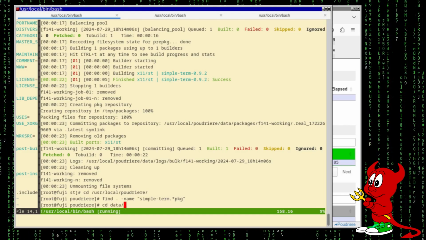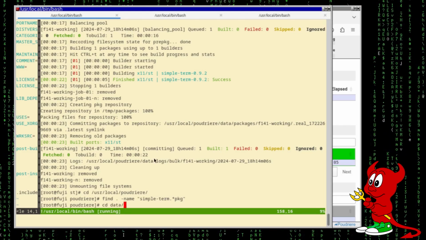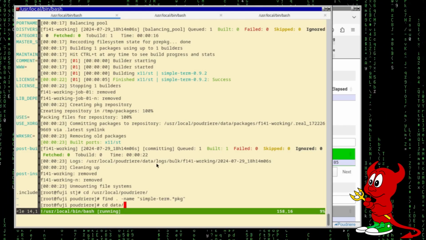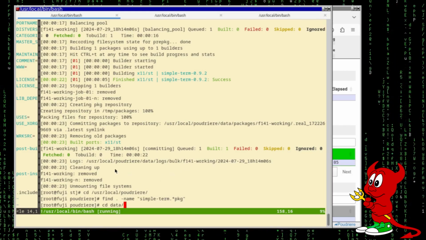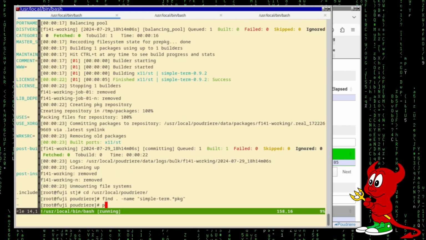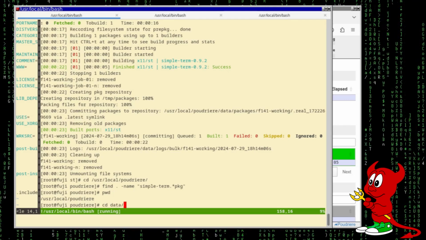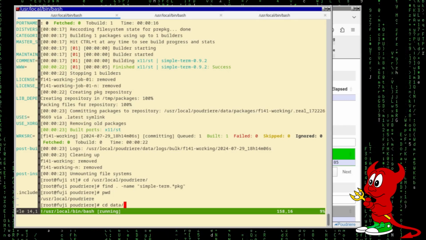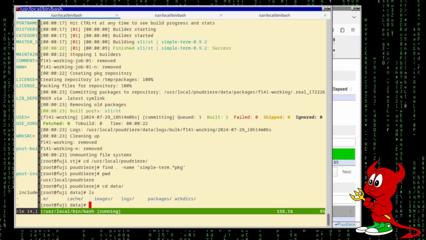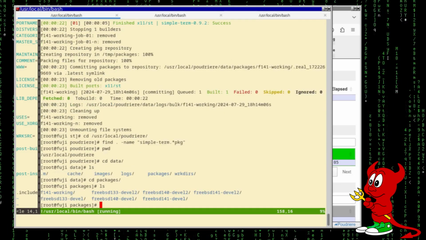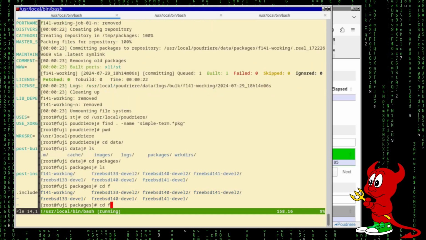Let's go to data. Actually, it should be here. /usr/local/poudriere/data, but it should not be data, it should be under packages, and then F141.